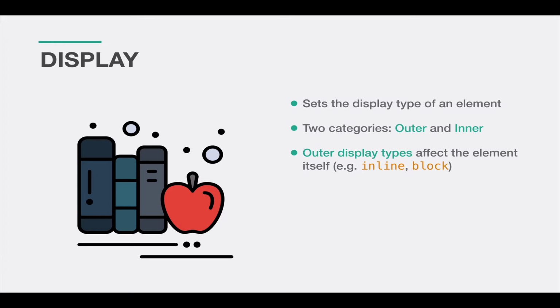The outer display type affects the element itself. So it tells how the element should be displayed, and that's our block, inline. We're describing how the element should be laid out. Then we have the inner display type, and this affects the element's children. This is what Flex and Grid do. So we're going to be talking about Flexbox, and we're going to be talking about Grid next week. They affect the children, not the element itself. And that's a big difference. That also gives us a lot more control because we're now affecting multiple elements, not just a single one. So keep that in mind.